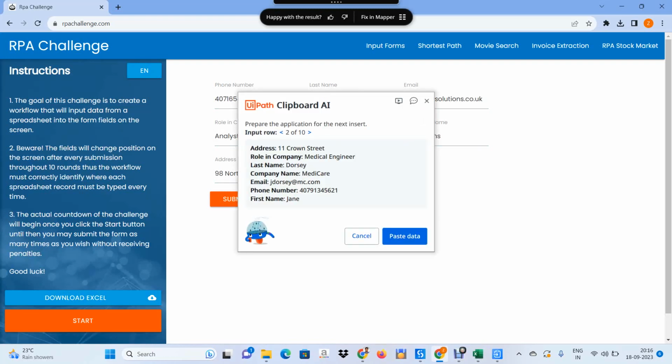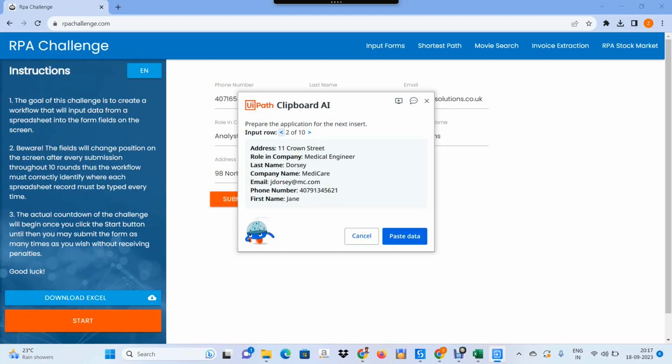Also you can see this is the second row, right? In our Excel, this is the second row of data. And if you want to get into the next things, you can click this pagination icon, and then you can get into the next set of data. Okay, now we have pasted the first page, right?